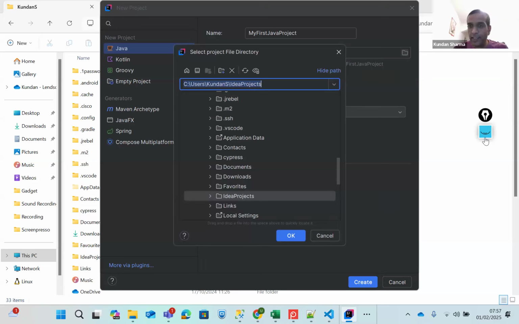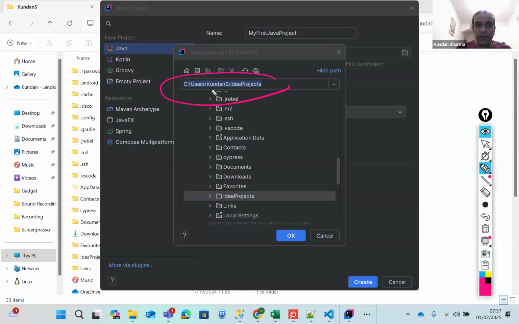If you notice here at the top, the folder is now C users Kundan S idea project. This refers to the tilde sign. This is called tilde. In computers, we call it the tilde sign. Inside tilde, idea project. So your project will be stored at this location, C colon users Kundan S idea projects, right? So I'm not going to change this default location.